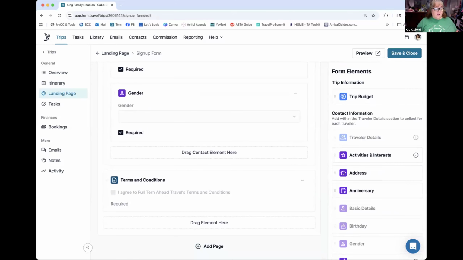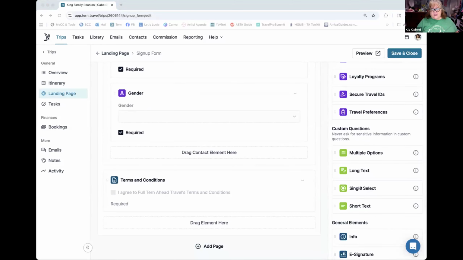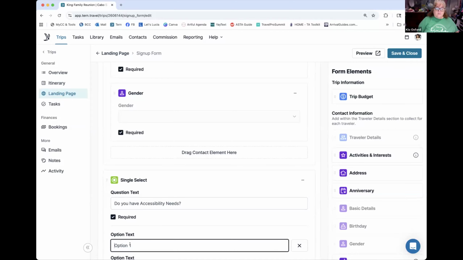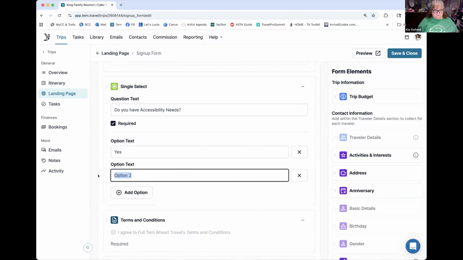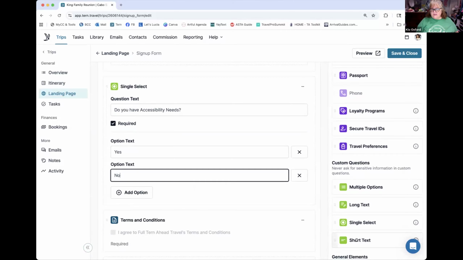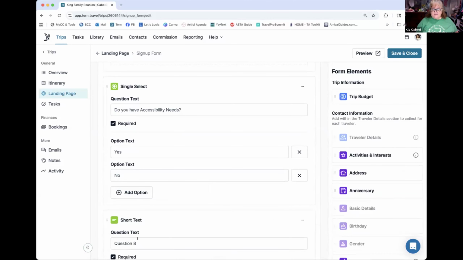Okay. Now I am going to ask about accessibility needs, because you are doing multi-generational. It's probably going to be important to make sure you gather that information, because when you have multi-generational, you tend to have several people that might need a little bit of extra help, or want to make sure they're closer to a certain place or that type of stuff. You just want to make sure you're taking care of those clients because of that. And then, again, what is their accessibility information? What do they need to make sure that they're taken care of? We'll do that in a short text box, because I just need them to type that out.